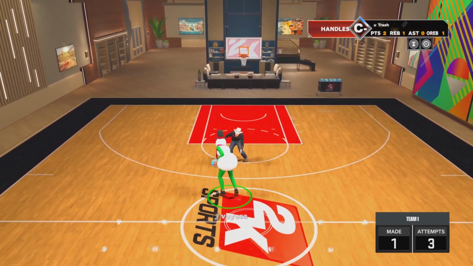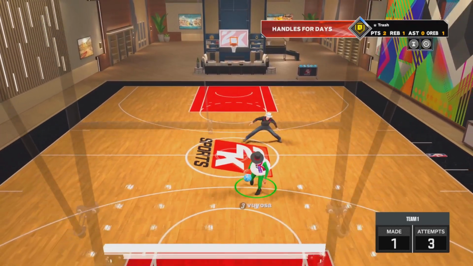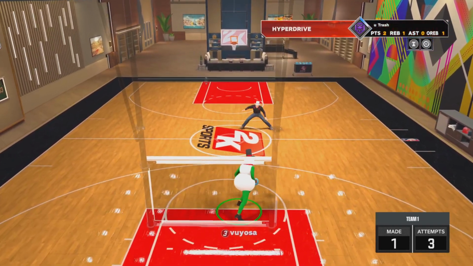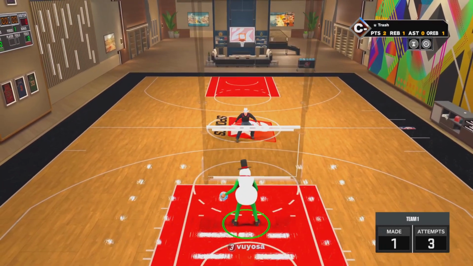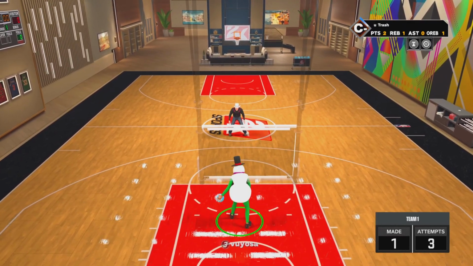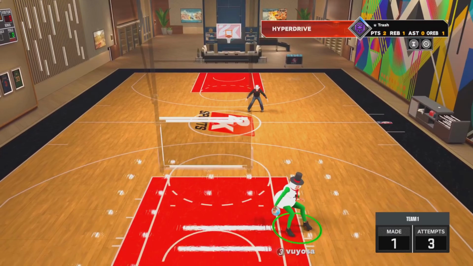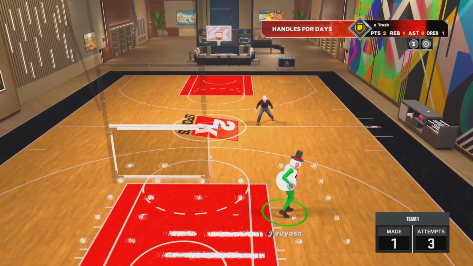So, anyways, I call this the glitchy moving back. That's what I call it. But it's so cheesy. Can't nobody steal the ball from you or none of that. So what you want to do is run backwards, flick your right stick from bottom to top, counterclockwise, and then that's how you do it. You just spam it.